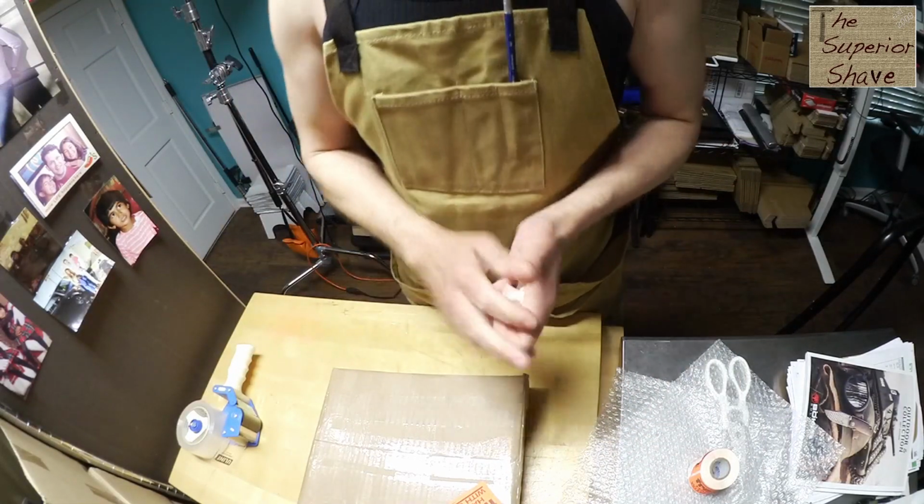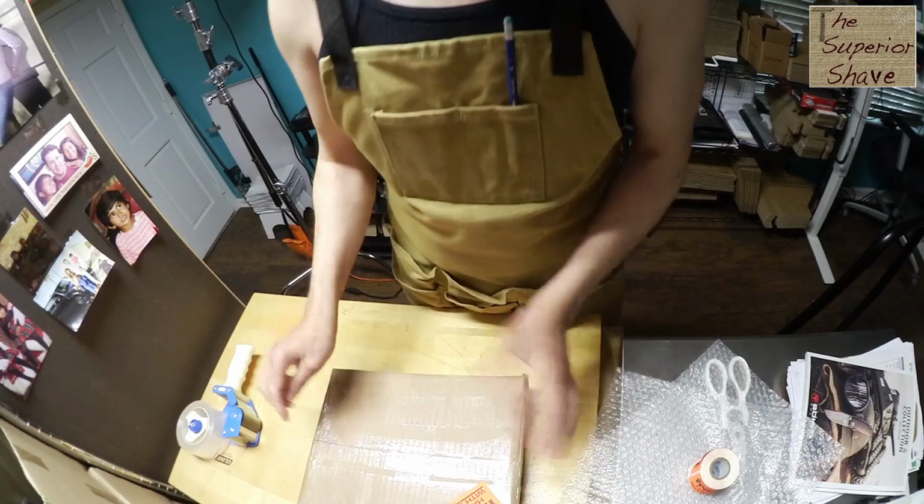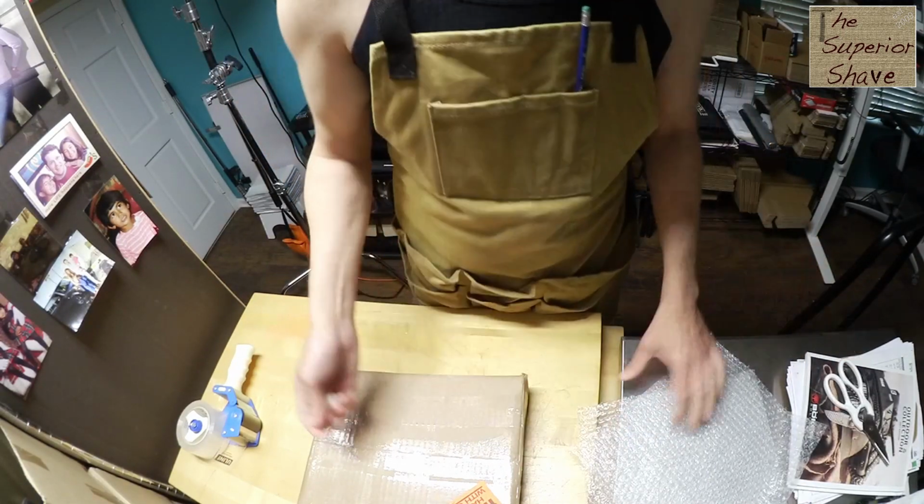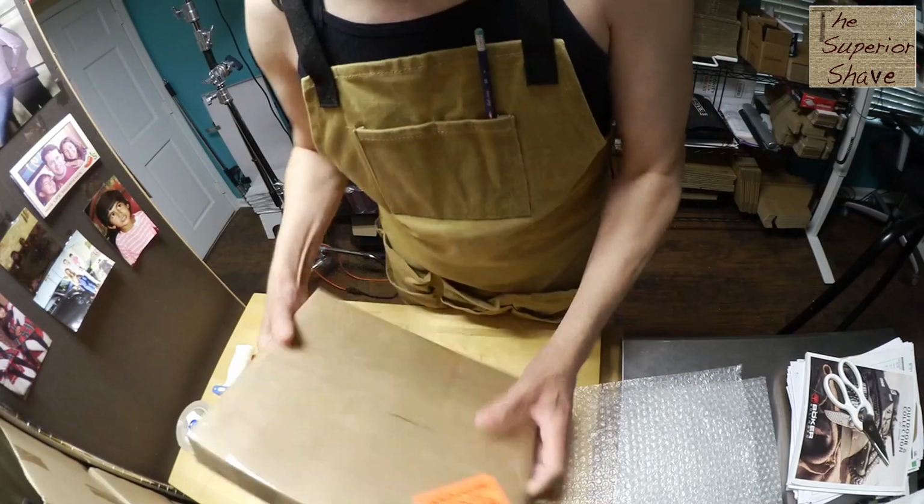Alright, stop the clock, 7:54. So it takes 8 minutes of my undivided attention to fight this box and pack one plate. That's why I have to raise the price, because this thing's a time hog prepping it up.